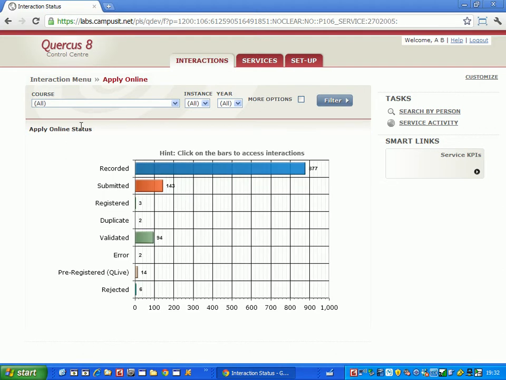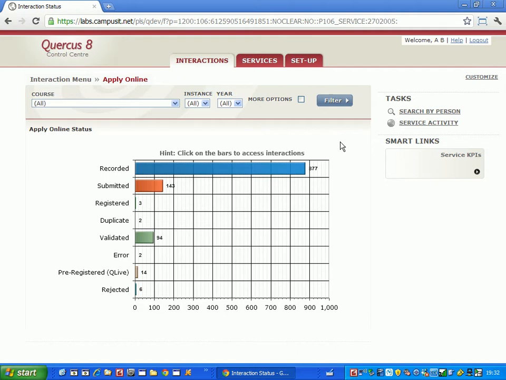It's now shown as soon as you go into a particular service, and the data on that graph is specific to that service. So I can see that there are 877 applications that have been recorded, that there have been 143 that have been submitted.